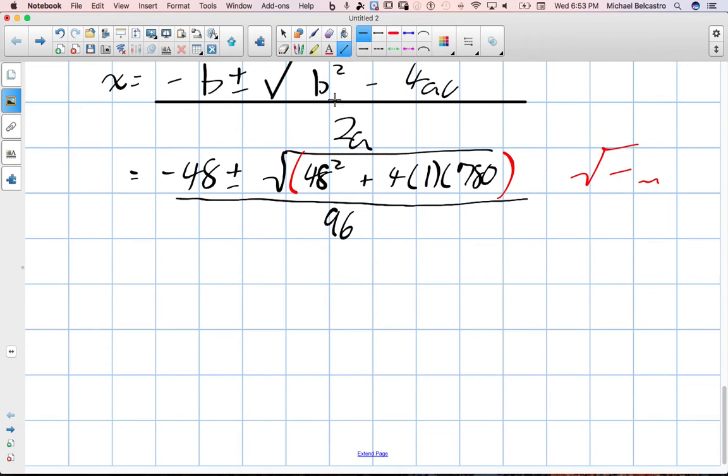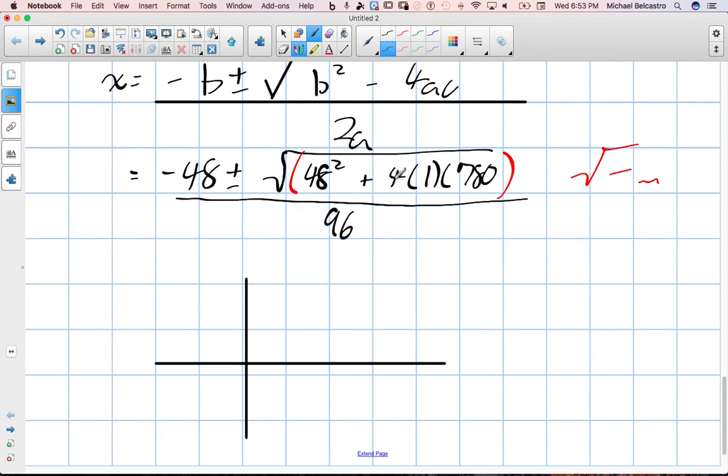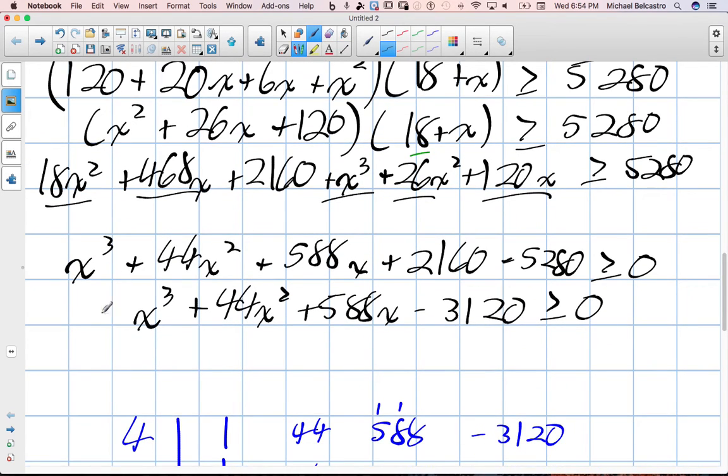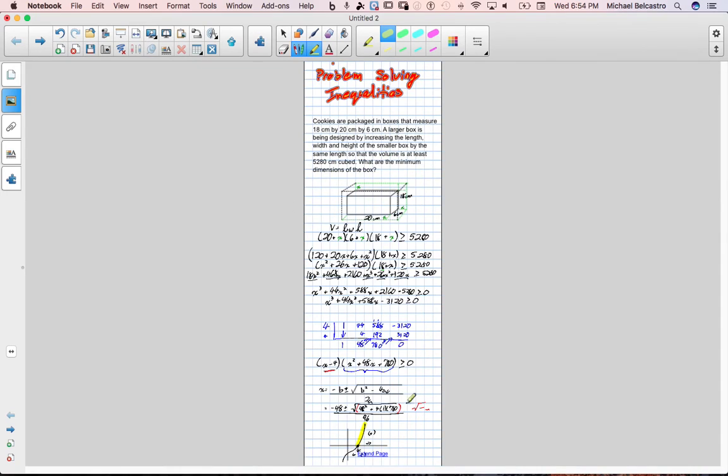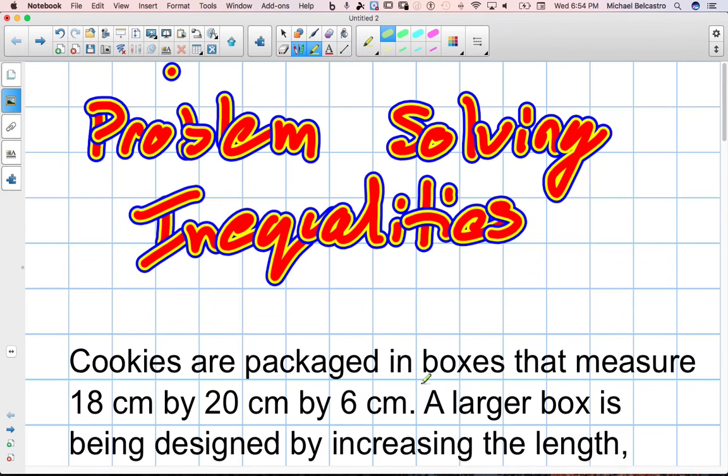So let's take a look at this inequality. That means in a rough sketch that this inequality, remember it was a cubic function and it was positive, so that means it's heading in this direction. At positive 4 is where it crosses that barrier. So anything less than that will be a negative value, and we can't decrease the size of the box, but anything to the right of 4, so x values 4 and above, will be positive. So all of these are possible answers. So we're looking for values of 4 or greater for this question.